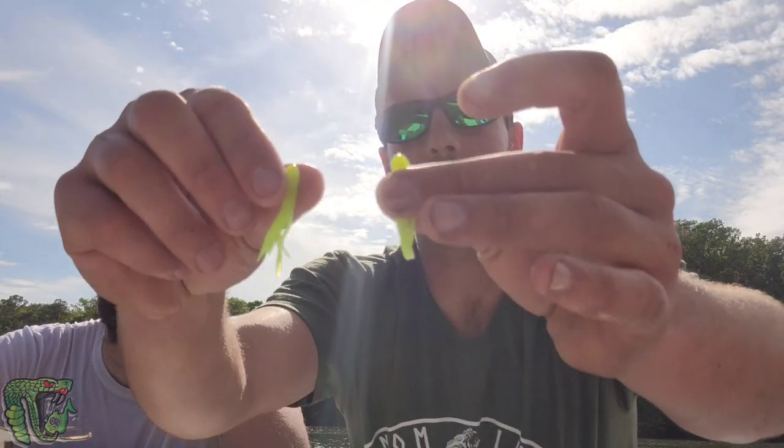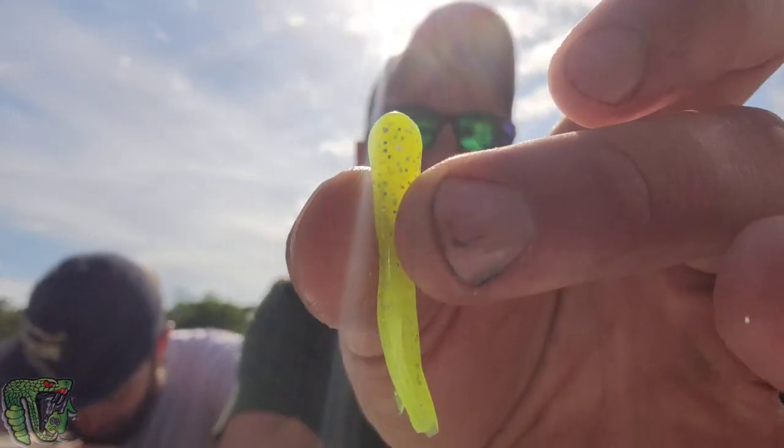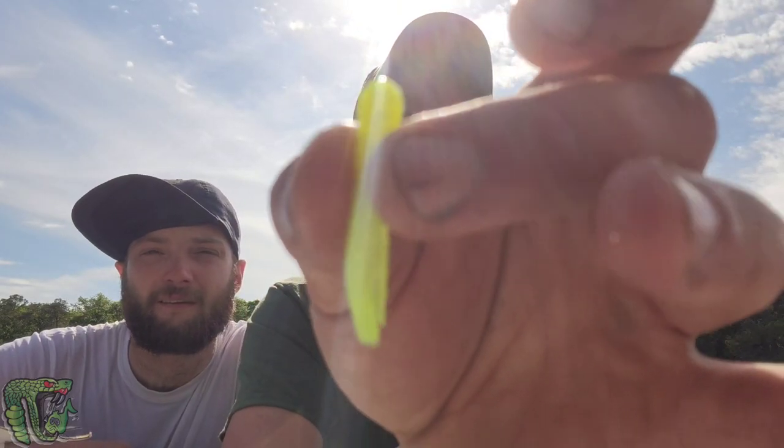Dude, that little package came off easily. So here we go. Ooh, they're twins. So here it is, guys. The little chartreuse glitter colored little crappie niblet tube. Little niblets. Fish like to nibble on it.